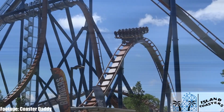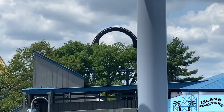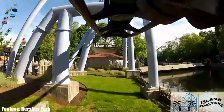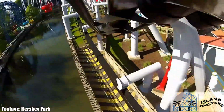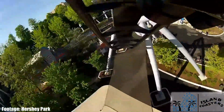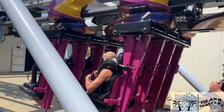Till I get re-rides. Next up is another great invert, Great Bear from Hershey Park. Now, this is an extremely smooth and fun ride. I did a whole video on this ride going into depth on what makes it great, what are its cons, and what makes it really quirky and weird. But basically it's shoved in a tight area but makes the most of its space. Now it could really use another element in there, but hey, who doesn't love a pre-drop helix?